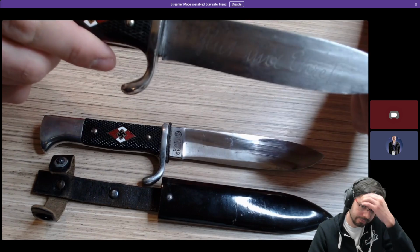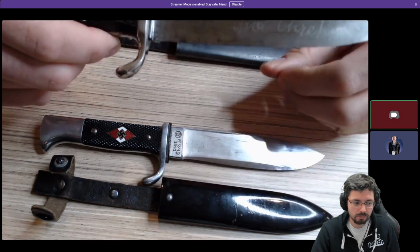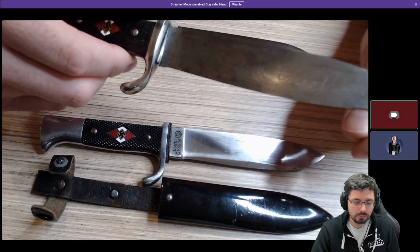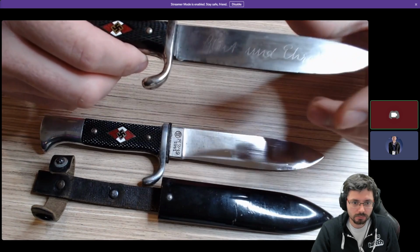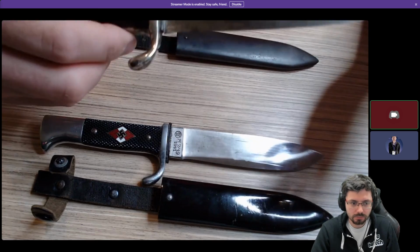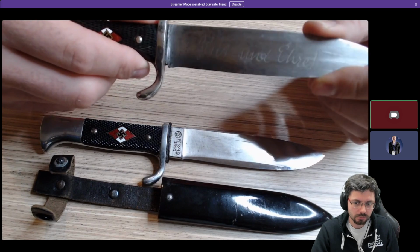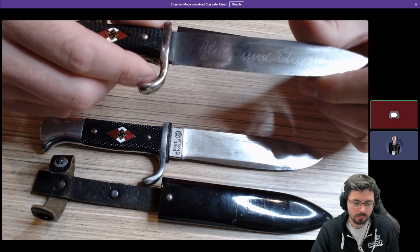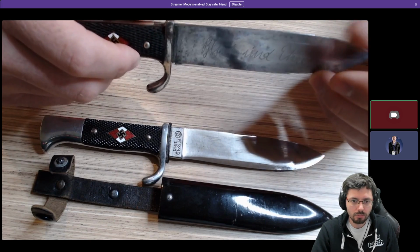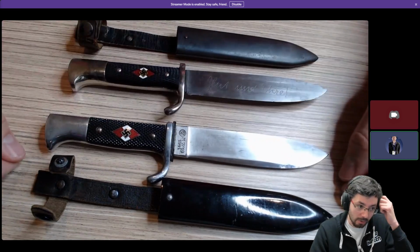When you've got a good one, you use that as the basis to assess the next one, and that's how you grow in experience over time, because sometimes you'll get really surprised. I've had pieces shown to me via email from guys who are potentially selling or wanting appraisals, and they look like they're not good, and then when I physically get it in my hands, it's actually really good. I've got a piece coming from a guy in Queensland next week. It's a Luftwaffe officer's sword, first pattern. If the audience is interested, I can show that on screen next time, a really, really beautiful piece.